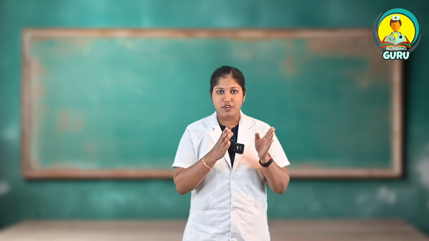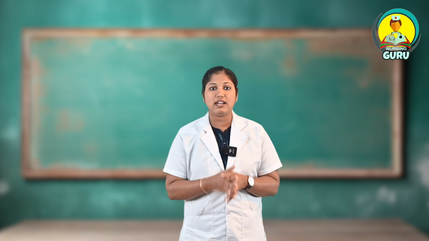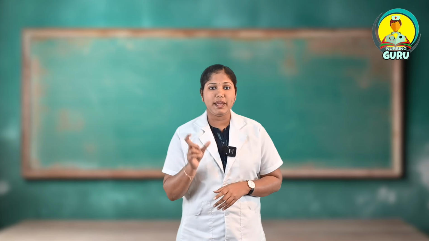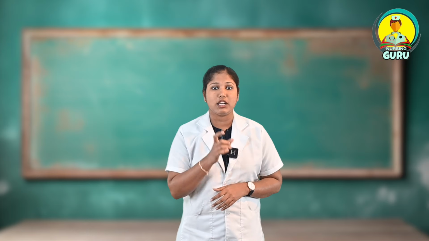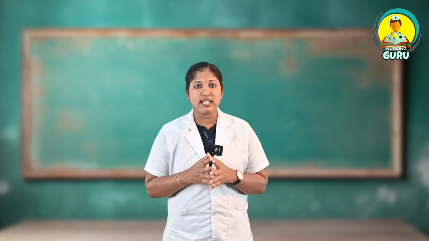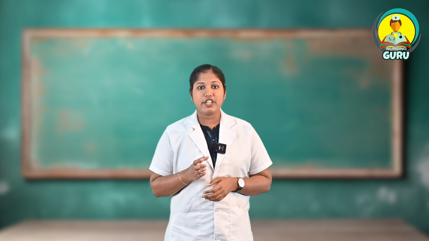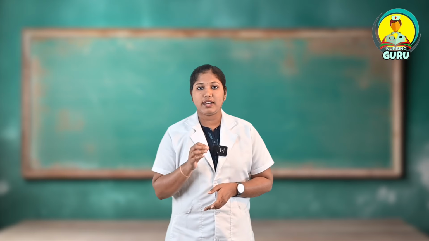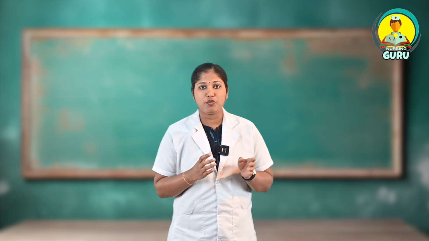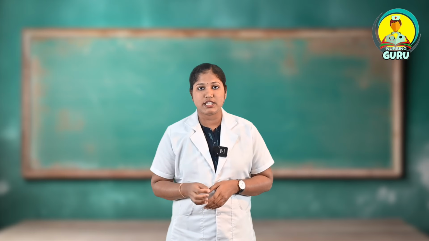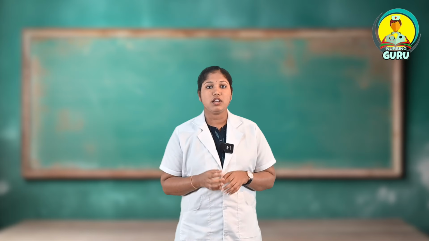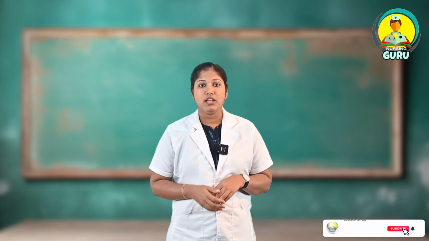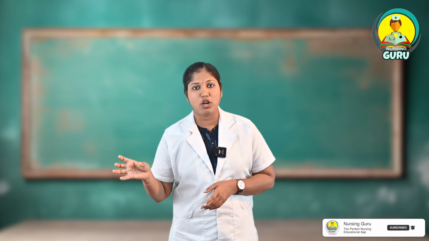So the first unit is completed. The second unit is light. Here the important topics are the laws of reflection, focusing elements of the eye, defective vision and its correction, uses of lens, relationship between energy, frequency and wavelength of light, biological effects of light, and uses of light in therapy. All these topics may be asked as long essays.